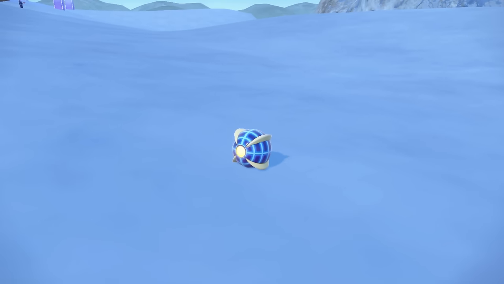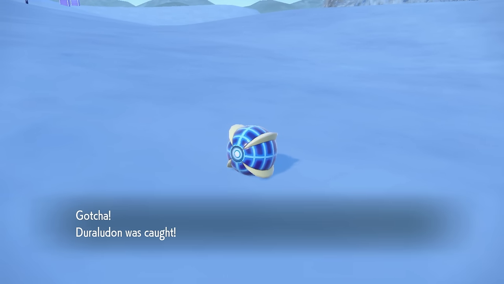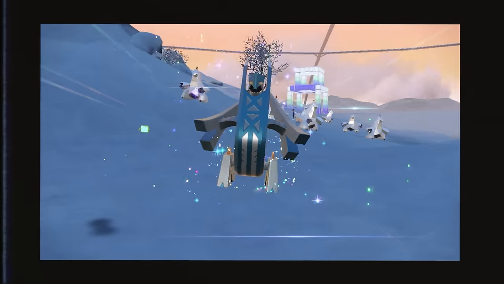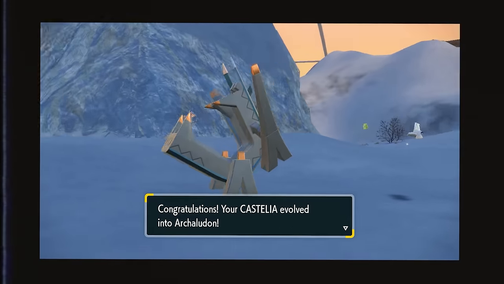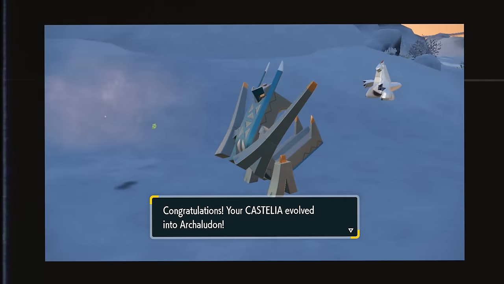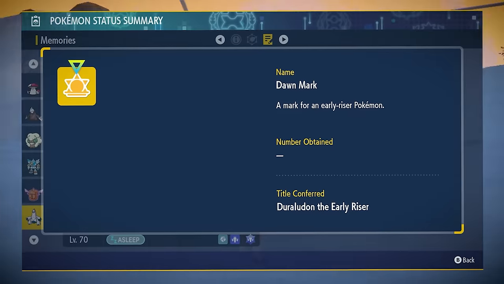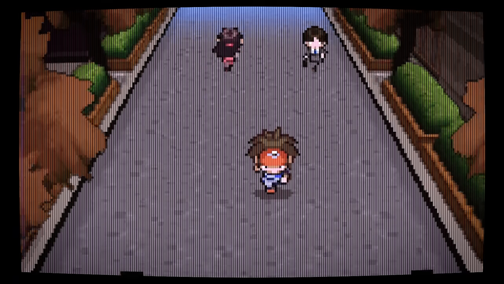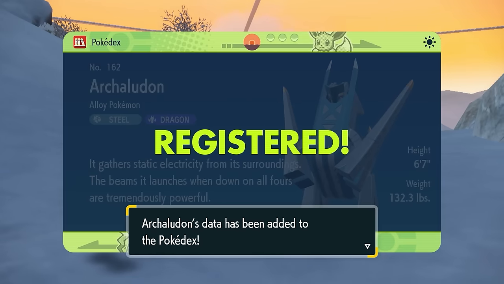Crit cap. Let's go. Finally. Tinkaton being my favorite Generation 9 Pokemon, now had a rival. So good. I love this Pokemon, it is so worth it. It is so cool. And not to mention, it had the Dawn Mark, which kind of just gave me that imagery of the sun rising over Castalia City and quickly became one of my favorites in my playthrough.